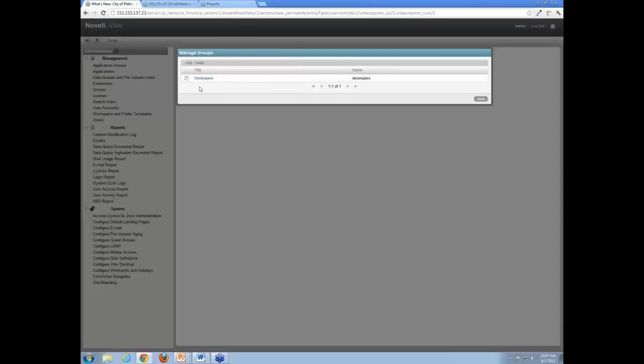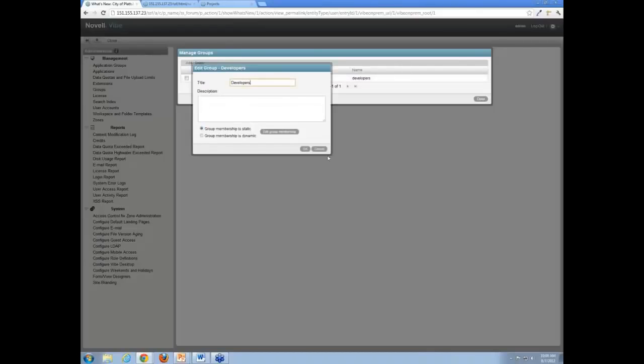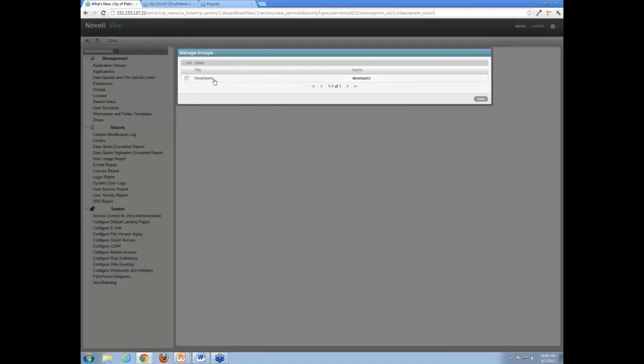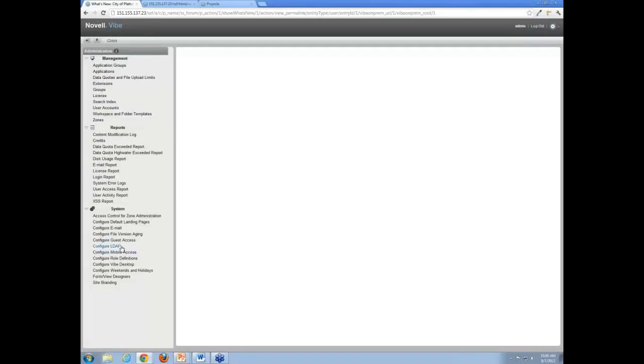When you create a group, it'll show up here. And then to delete it, you'll just select and delete. Also, to edit a group, you'll just click on it, and then you can edit it that way. It is easier to create small groups before you create large groups. For example, within sales and marketing, you could have multiple different subgroups or smaller groups that then you can put into larger groups. And we'll show that later as we go over syncing the Ldap and then also the default workspace and folder templates and landing pages.